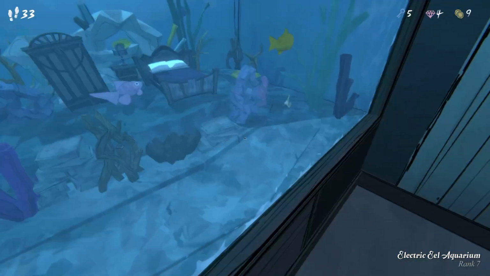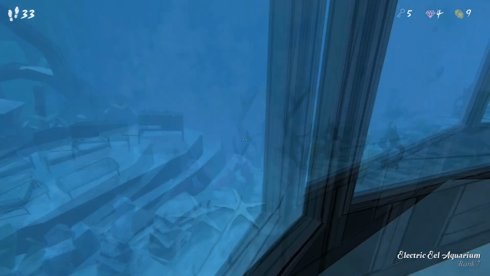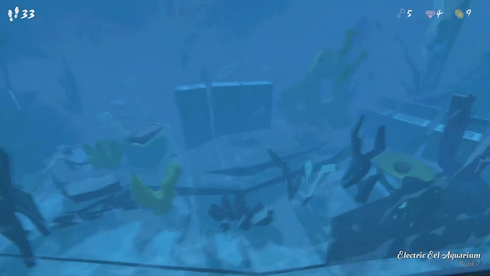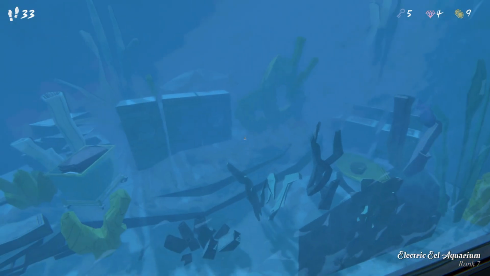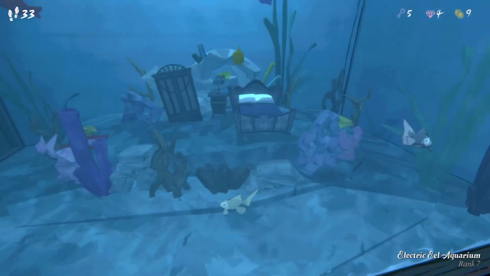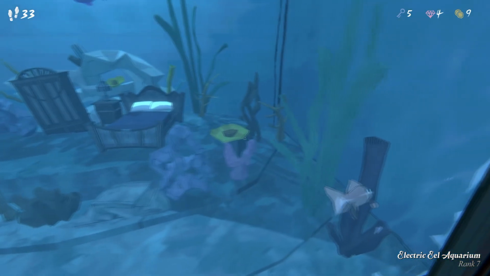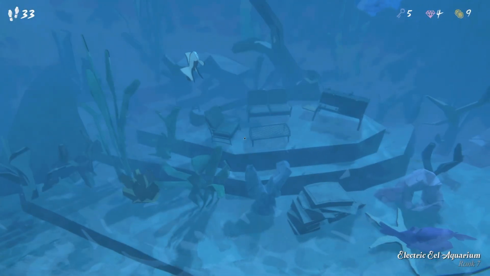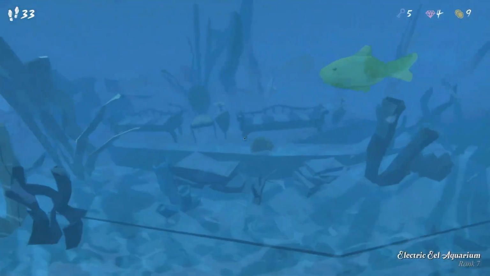I think I might see some of the importance of this. So it seems like we needed to drain the place, but I'm realizing in the aquariums, these look like some of the rooms. Like, that's clearly the laundry room. That's clearly the archives. This is the bedroom? I think. This is the patio.